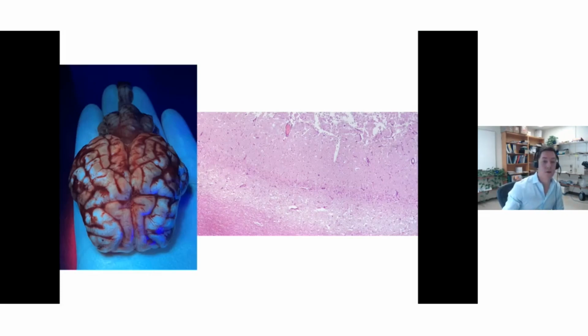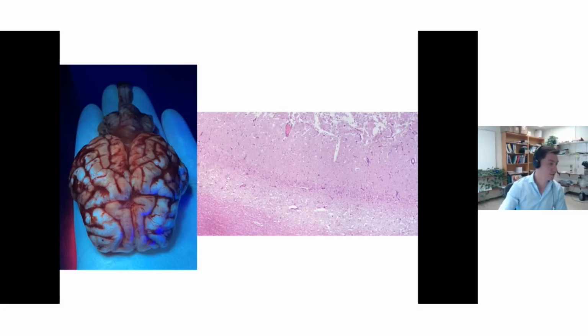polioencephalomalacia, which on gross examination is characterized by these areas of necrosis, affecting the cortex mainly, and the frontal and parietal lobes mainly. You can see here under a UV light how those areas of necrosis and malacia are highlighted in this kind of bluish fluorescent color. And then on histology, at the top of the images are the meninges. Down here you have the white matter. The process affects mainly, at least at the beginning, the deeper layers of the cortex, of the neuroparenchyma. So mainly gray matter, and particularly has this kind of laminar form of necrosis in the gray matter, affecting the deeper layers of the cortex.